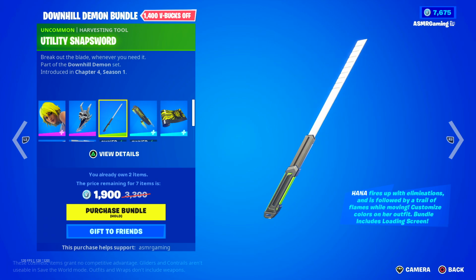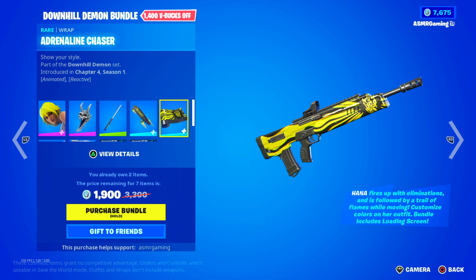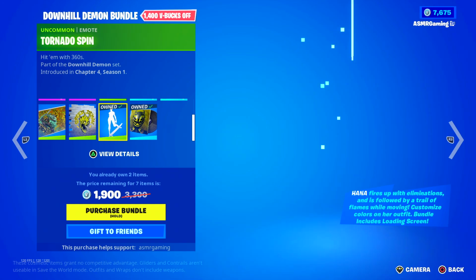Here we have the Utility Snap Sword. Break out the blade whenever you need it. Here we have the Skybound Longboard. Cruising altitude will never be the same. We got Adrenaline Chaser Wrap. This one looks really nice. We got the Way Too Fast Music. Press play and never break loose.